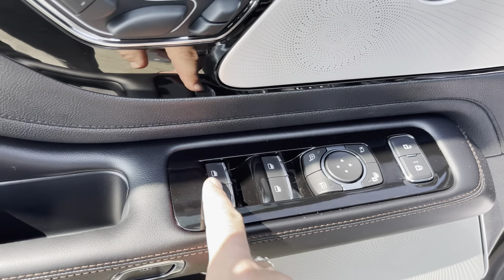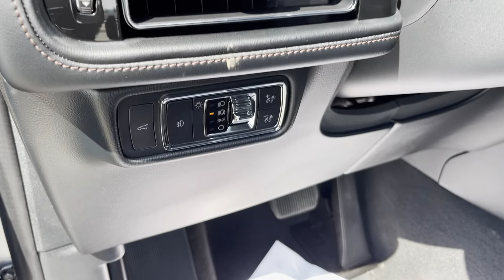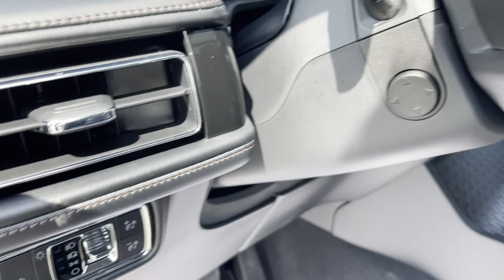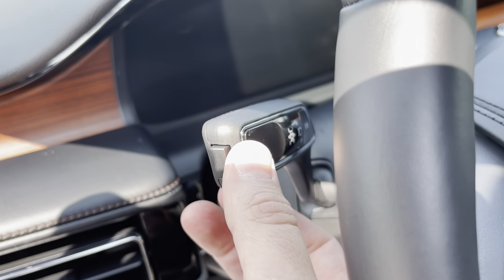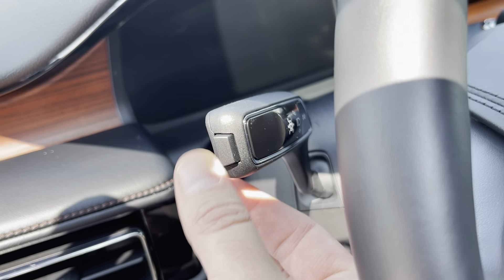You have power locks, power folding mirrors, and power windows. The dash looks great with the stitching and features. Automatic set-it-and-forget-it headlights, power lift gate, and a power tilt and telescopic steering wheel on the memory system. On your signal lights there's a little button for the lane departure system — you can turn that on or off nice and easy.